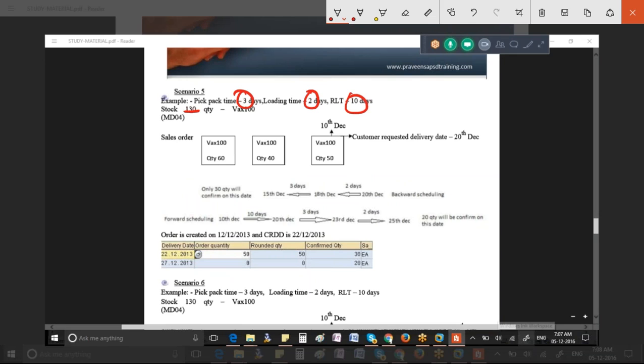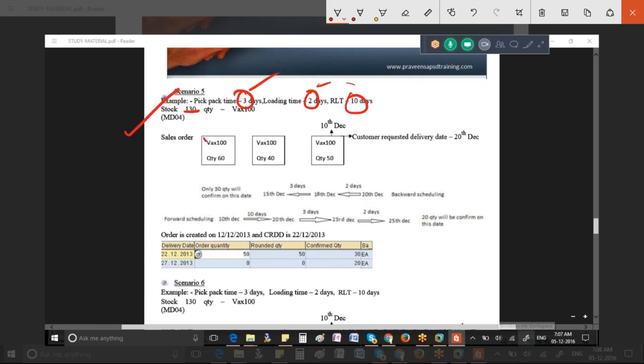So we'll look into partial. Don't consider that all the scenarios are the same. There is some logic behind every scenario, something is changing. So don't think that because pick pack time, loading time and RLT are the same, everything is the same. In every scenario something is changing, so try to identify that. Here you will be introduced to partial deliveries. Pick pack time, loading time, RLT are the same, but here my quantity is 130.